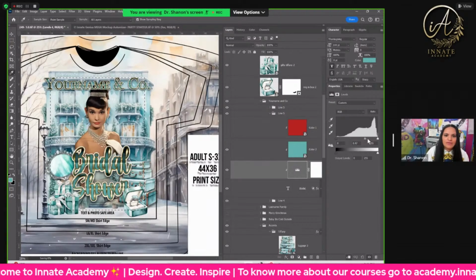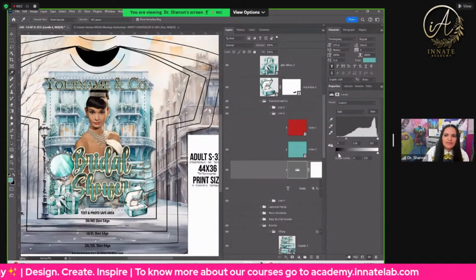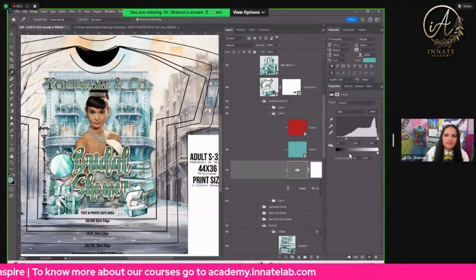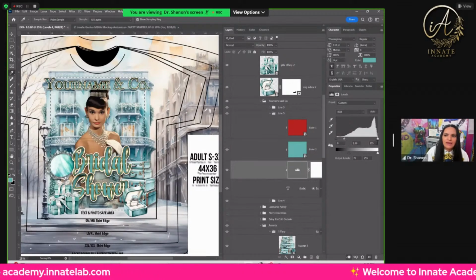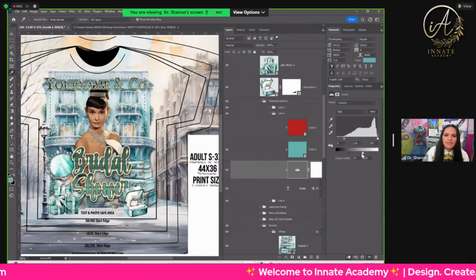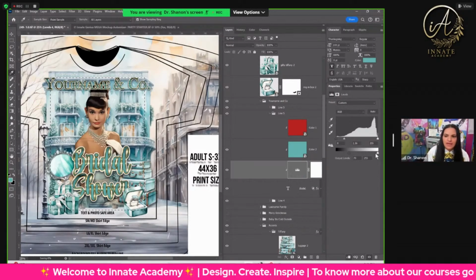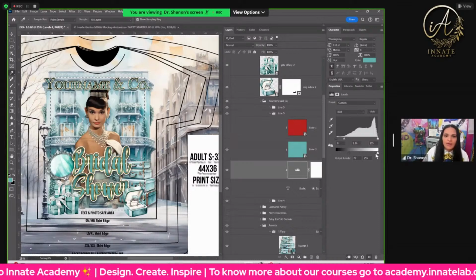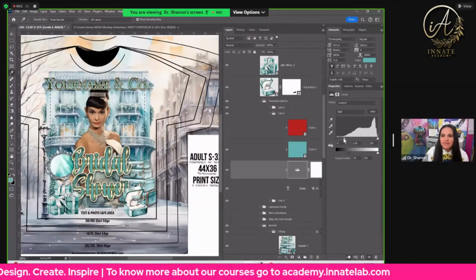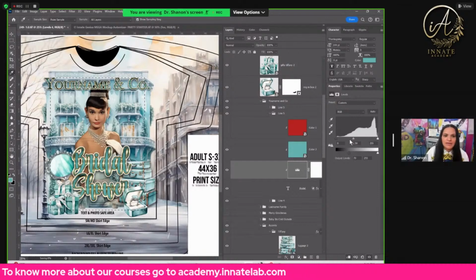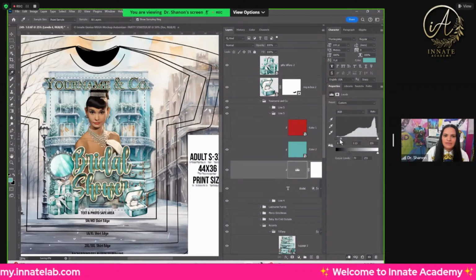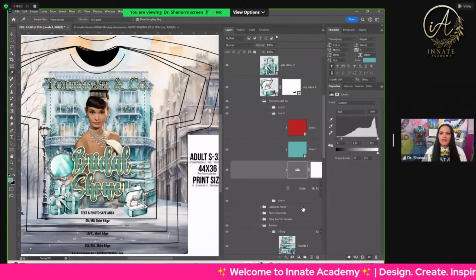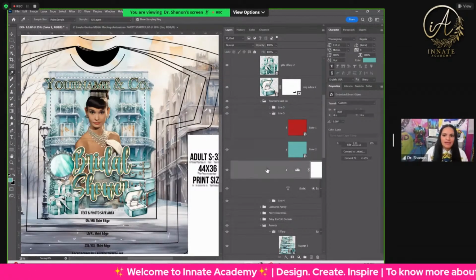And then I'm going to play with pulling a little bit of my midtones there so I get a little bit lighter color. If I pull this down, that means it's not going to have the highlights that you want it to have. So sometimes you want to do that if you want a really deep color, like a hunter green or a burgundy, a plum color. You may have to play with bringing your highlights down. But I think that is good right there. Perfect. All right, so that's going to be my levels that I go with.